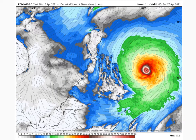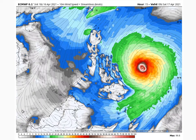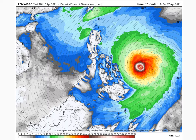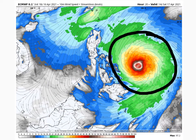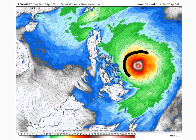But let's go ahead and get within the next few hours here. So let's go to the next 20 hours and see what they show. Again, it's going to get a lot closer. Some really widespread winds here of over 20 knots. Of course, a very widespread storm with a very large area of over tropical storm winds. Again, this is not going to be gusts. It's going to be sustained winds. But they're getting, of course, as high as basically 100 knots there.